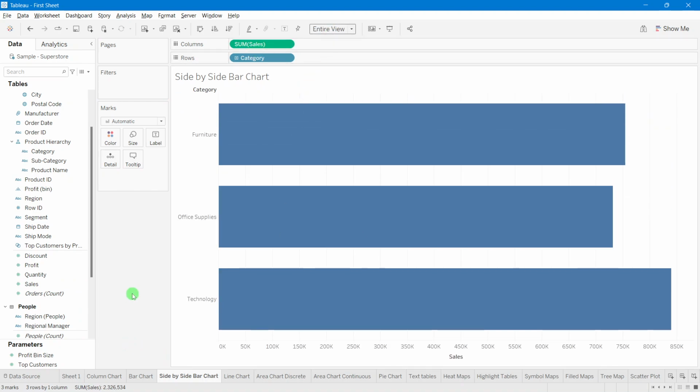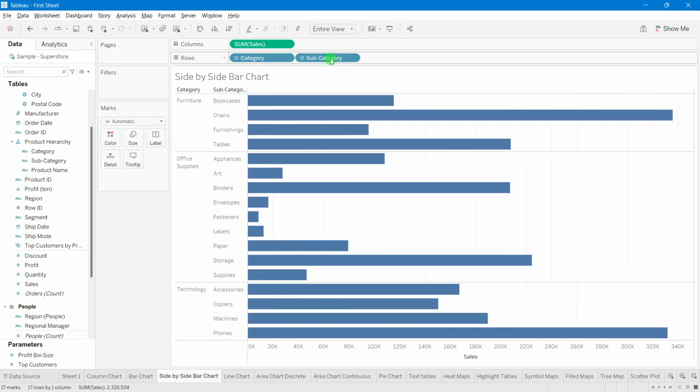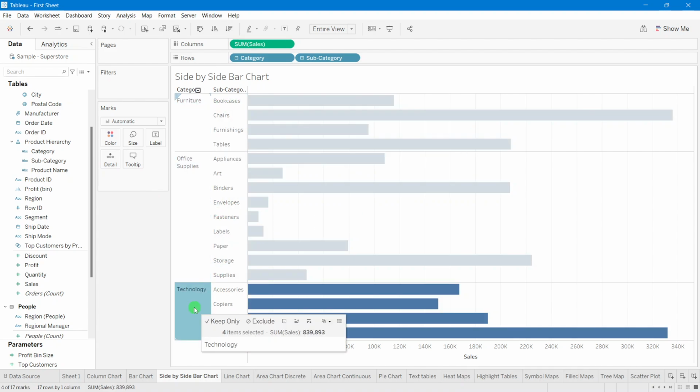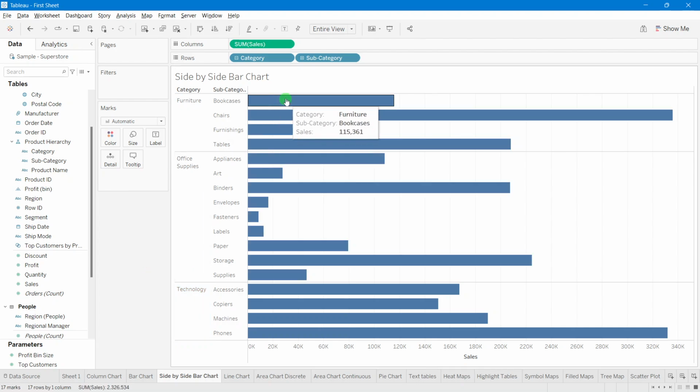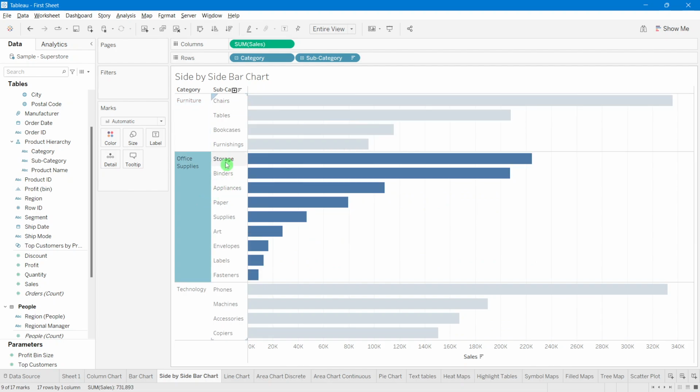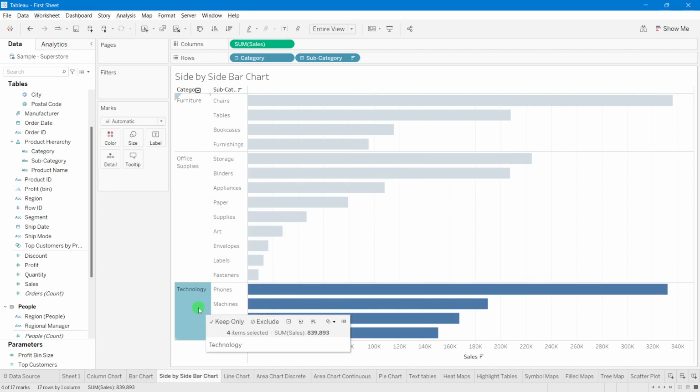All right, so if I take subcategory and add it over here, you can see bars have been added side by side. For furniture, office supplies, and technology, if I click on ascending order, you can see for each category it is sorted in this particular manner. All these are office supplies subcategories, sorted from descending to ascending, and these are technologies.